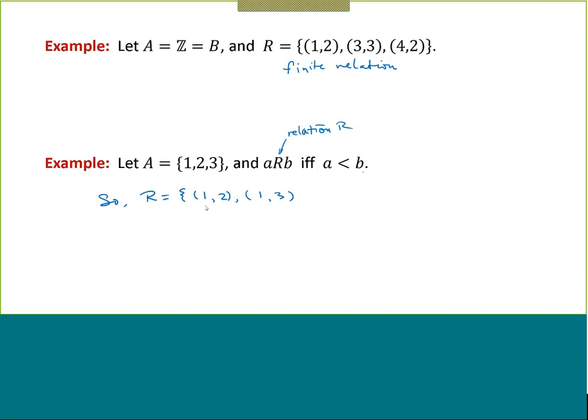This is thrown out to you guys. What do you think? Could we start with 1 and have some other number in the second position? Correct. You can't, because the only other option that you have up here is (1, 1). Well, 1 is not smaller than itself. So you guys are totally right there, which means we could maybe start with a 2. What do you guys think? Is there any ordered pair that starts with a 2?